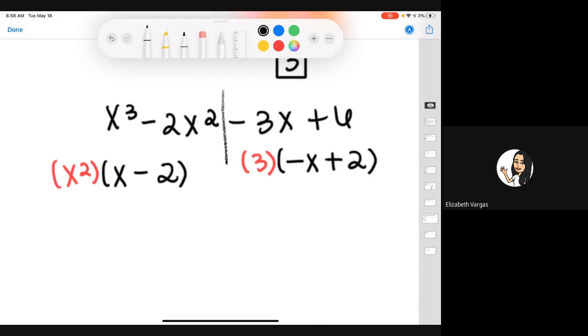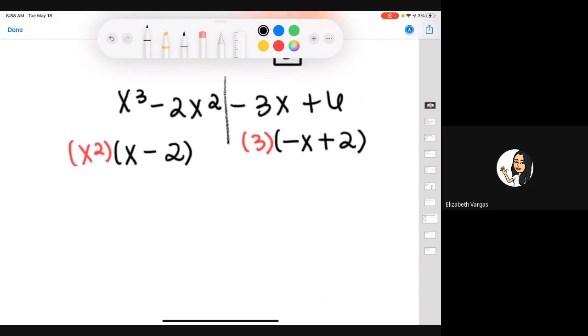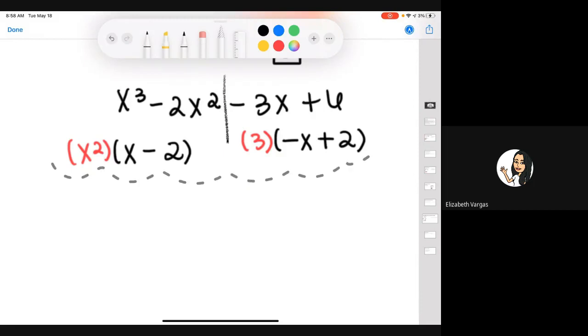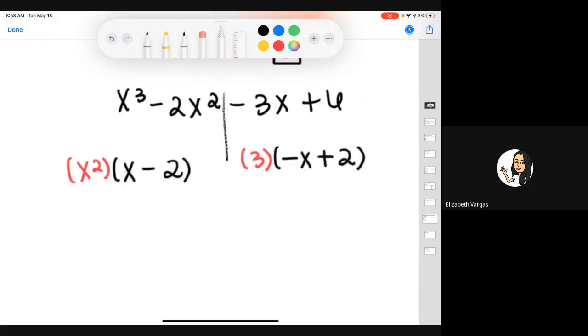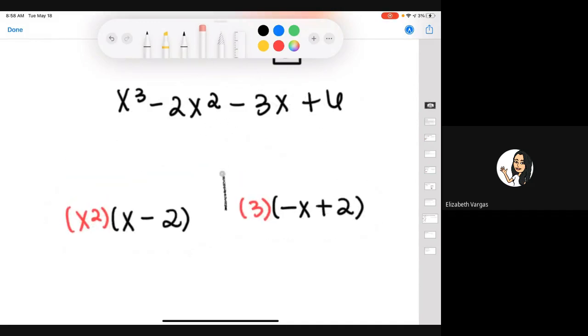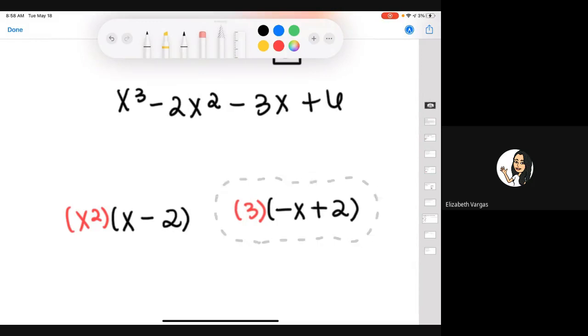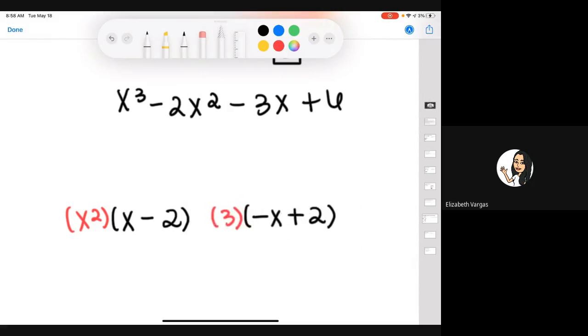Okay, so those are my simplified expressions, and now I want to see, do I have any like terms? What I notice is I do not have any like terms, and so because of that, what this expression would look like, remember, if I don't have like terms, then I'm going to write that expression by adding it together. If I do have like terms, then I'm only going to write it once. But because here I don't have any like terms, then what I get is this expression, which isn't really that simplified.